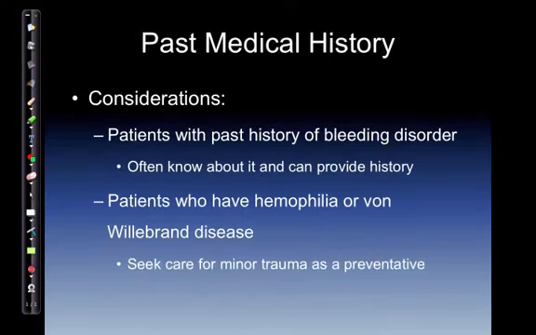Past medical history considerations. Patient with a past history of bleeding disorder often know about it and can provide a good history. Patients who have hemophilia or von Willebrand disease seek care for even minor trauma, and that's because they have a bleeding disorder, they're aware of it, and know that there may be a bleeding complication.